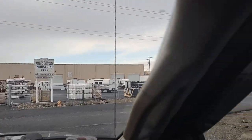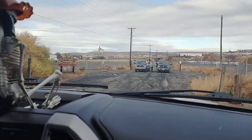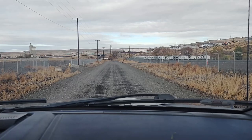We're going to turn right and head down this little road here. Okay, this is the first gate that we need the code for. A couple of transporters here chatting it up. We will get the code for that. This is our yard here.